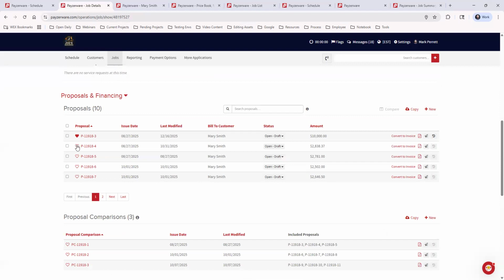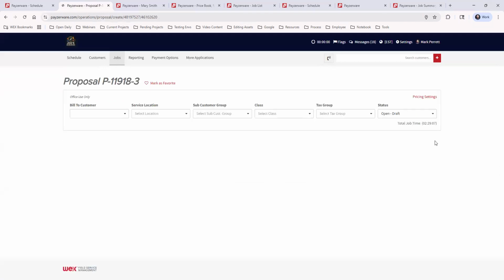You can favorite your documents right here on the job by clicking the heart. If you're favoriting, I do recommend also naming. That way, when you're searching to copy, you'll see that it's favorited, but then you can just read, oh, mini split install. To name a document, you will click into that document.